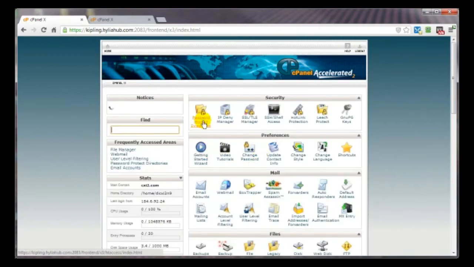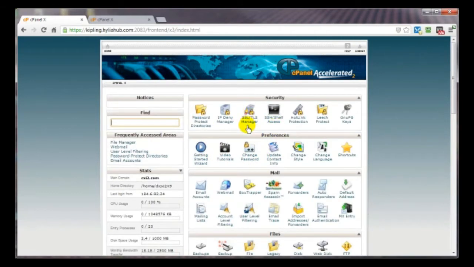But at least now you know where that information lies in case it's something you want to check into, or if somebody has a question about your SSL certificate, you might be able to find an answer there. Now, SSH or shell access. The SSH stands for Secure Shell, which is basically a network protocol, kind of like FTP, only this guy here is a lot more secure than your typical FTP transfers.